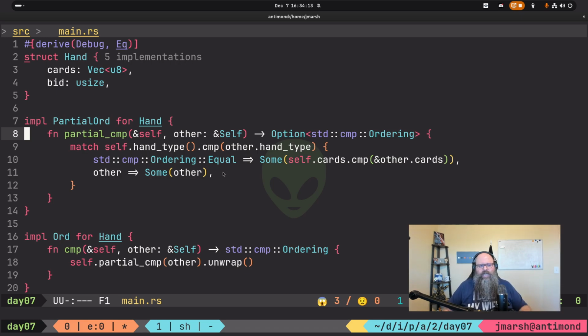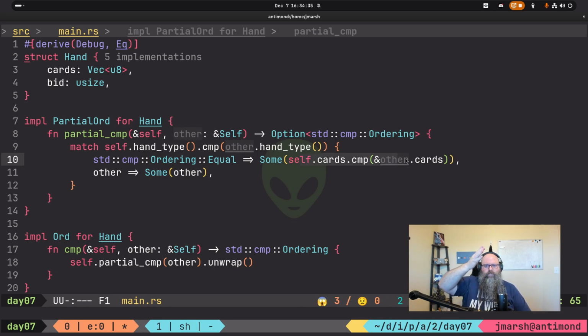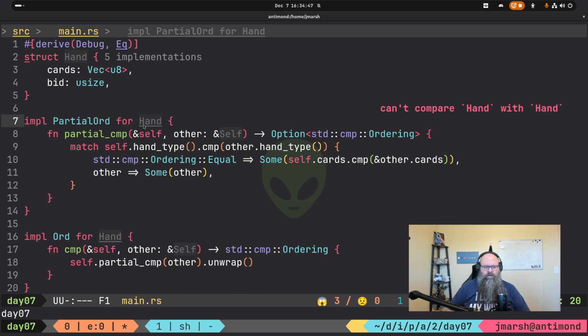But essentially the idea is, we're going to do a comparison of this hand type to the other hand type. And if they're equal, then we will return comparing the cards from left to right. Otherwise, if they're less than or greater than, we just return that value, right? So if one is clearly better than the other, we just return that one that we have. Okay, what are we still not getting here?